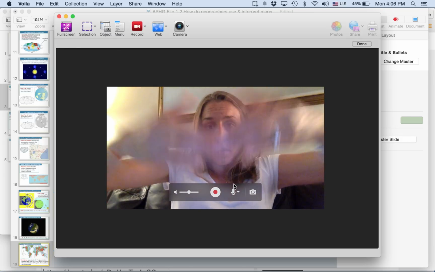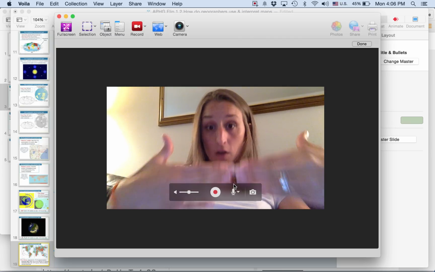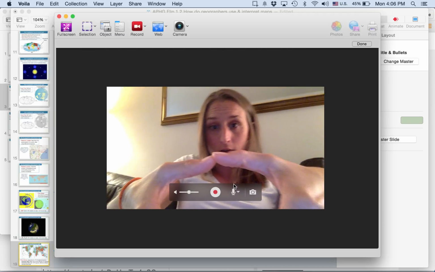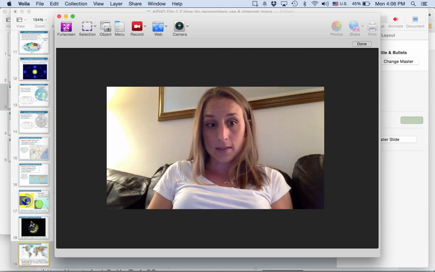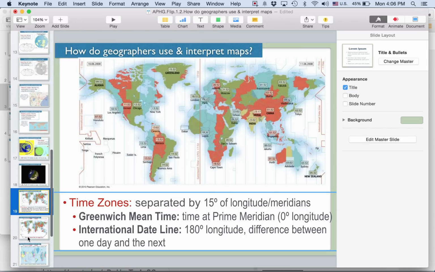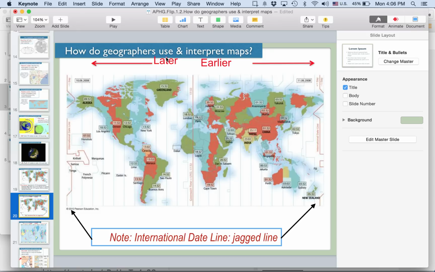But if here's the Earth, let's flatten it out. There's our map. Here our fingers are touching. That's going to be 0 degrees longitude, the prime meridian. The other side of the Earth is the international date line at 180 degrees. That's the difference between one day and the next. So let's go back here. As I said before, this line is clearly not a straight line, but it's representative of trying to keep countries together and trying to make sure that certain countries stay on one time zone versus another. So that's another way in which geographers use and interpret these maps, because they use them to create time zones. And as you noted here, if you go forward to the east of the prime meridian, you're going earlier.